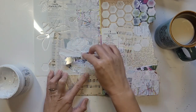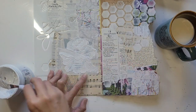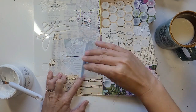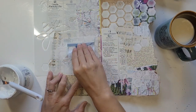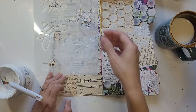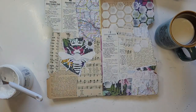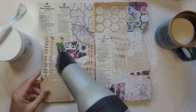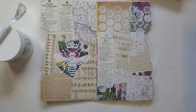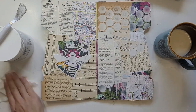So anyway, after we get through the collaging phase and that's all dry, I use kind of a matte gel. I learned not to use Mod Podge on the collaging step because I like my watercolors and things to soak into the papers. And Mod Podge would leave kind of a separation for the layer, so it wouldn't soak in. So it depends on what effect you're going for.